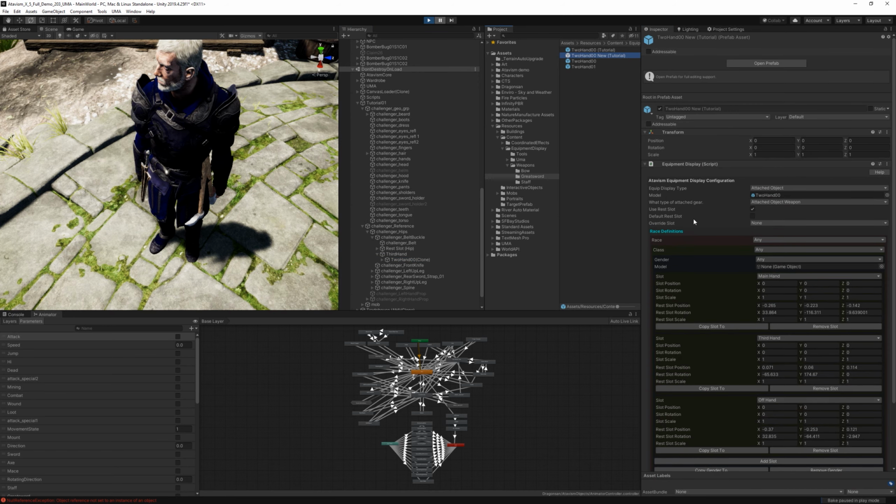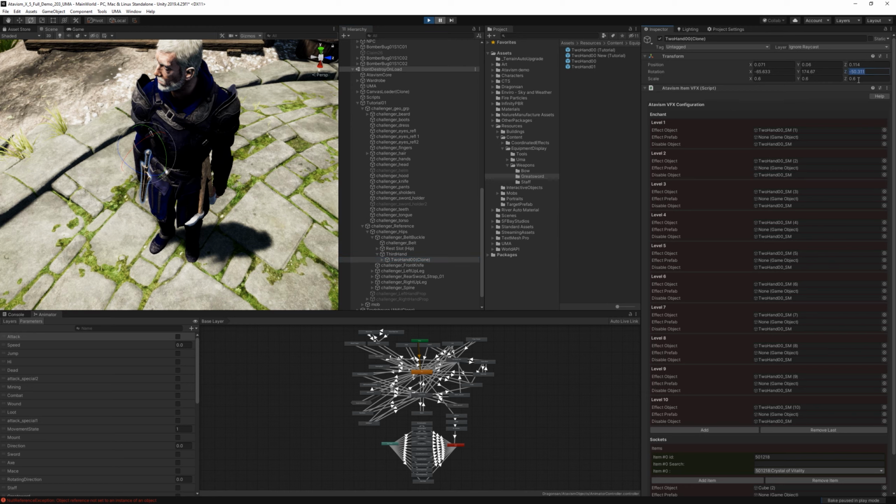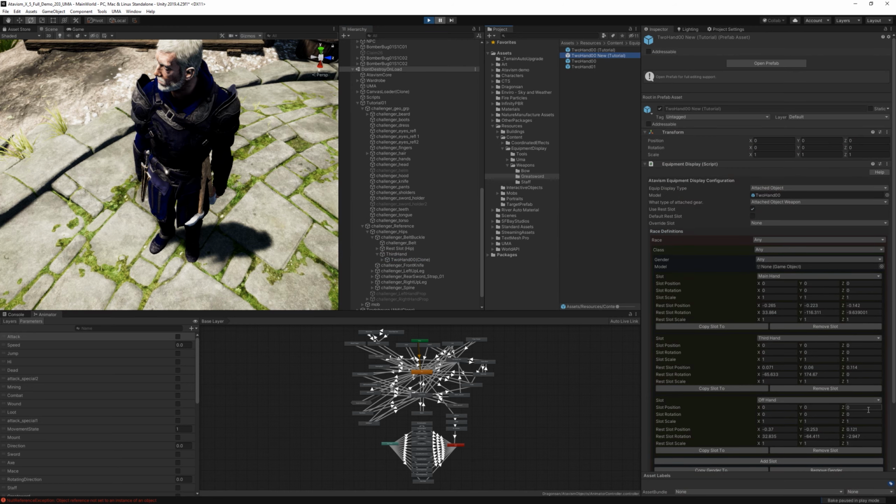What is also worth to mention is that this configuration for weapons will work for Yuma and non-Yuma characters. So in this case we are configuring it with traditional one, but it will also work the same with Yuma character.